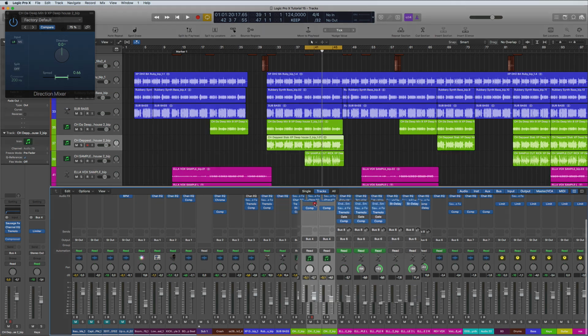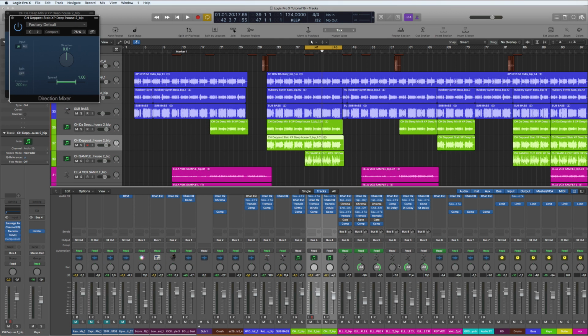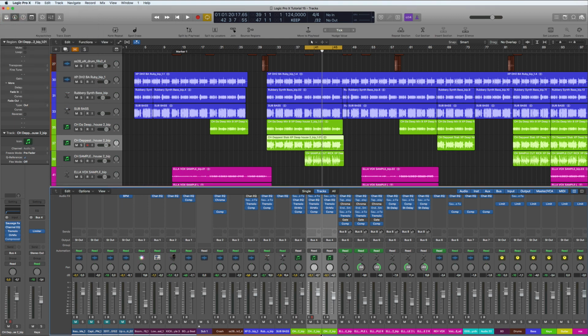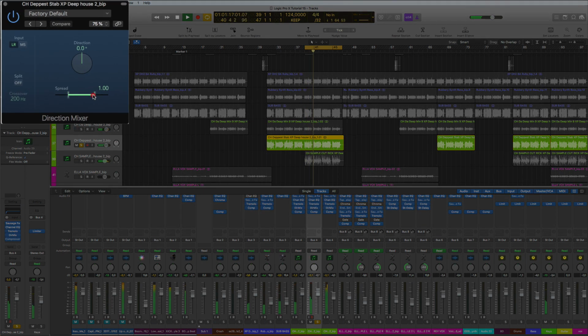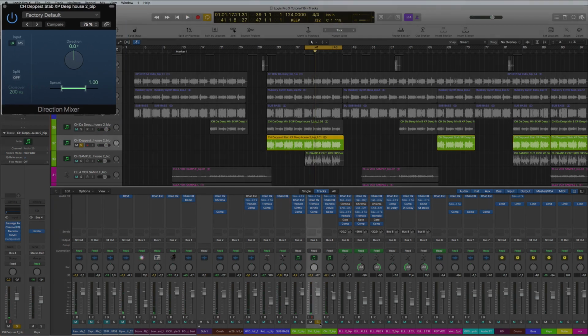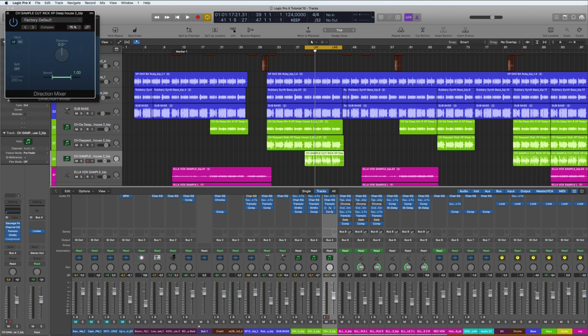So what I'll do now is insert the same plugin. I can copy it over, or I can just insert directly like so, and then I can just arrange these as I want. So now what I'm going to do is put one in solo like this. So let's stick that one normal, and then have this one a little bit further out.